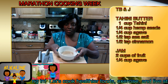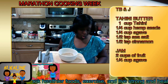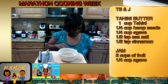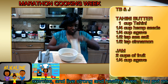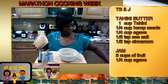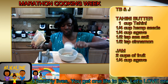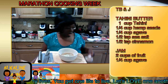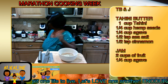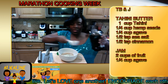So we get our tahini butter, and I have a cup of the tahini butter in this bowl. Then we're going to need 1/4 cup of hemp seeds, okay? Let's get some hemp seeds in there. We're gonna pour it in there. Now, next, we're gonna need 1/4 cup of agave. Here we go. We're pouring that in.